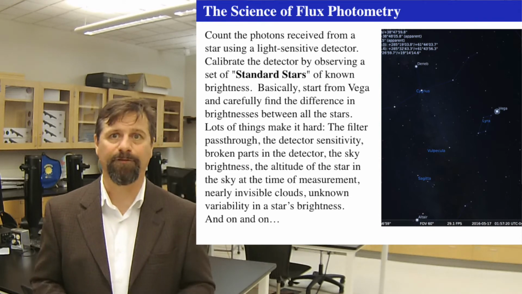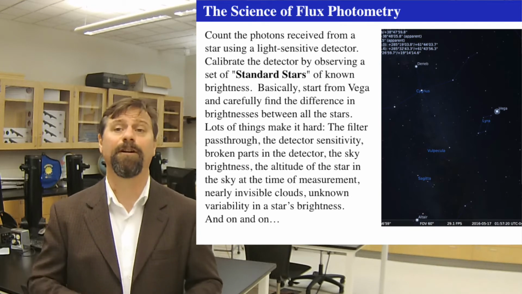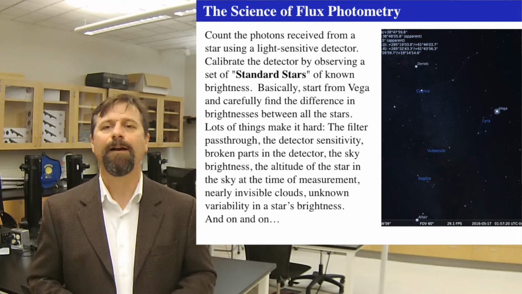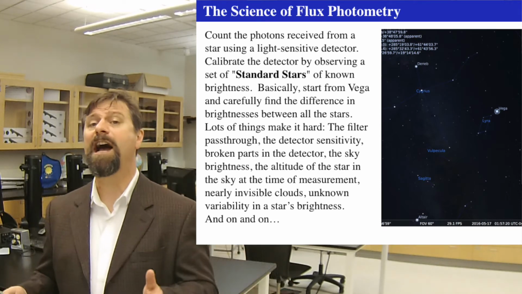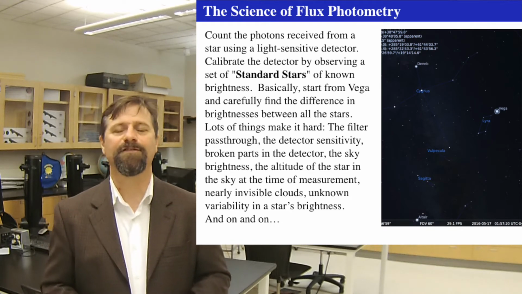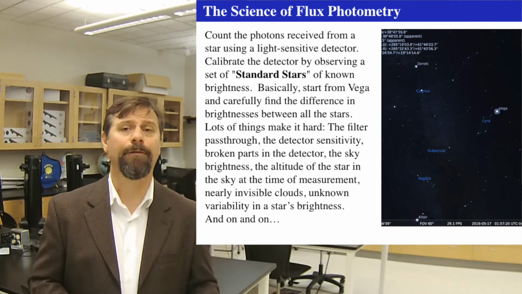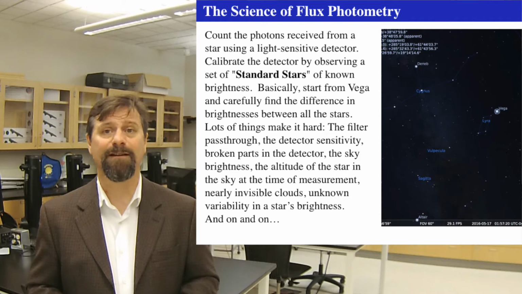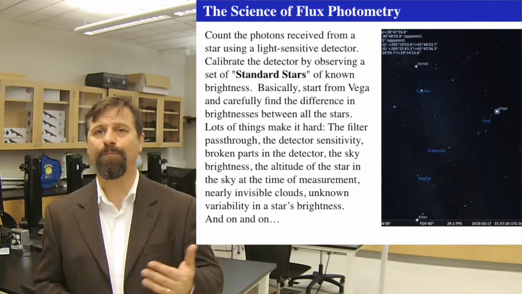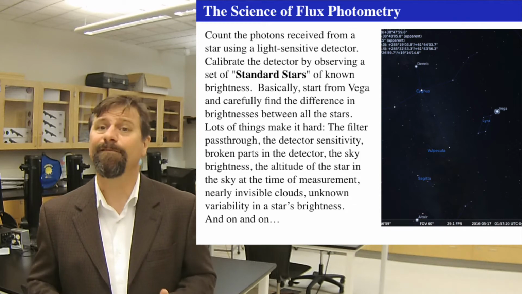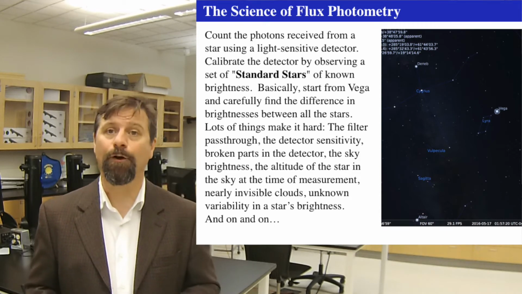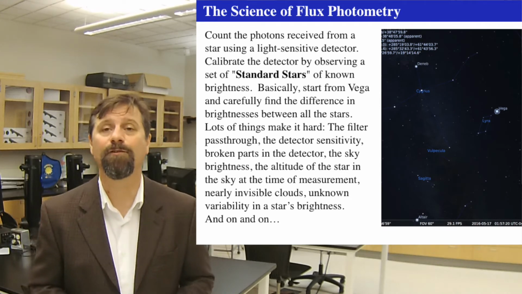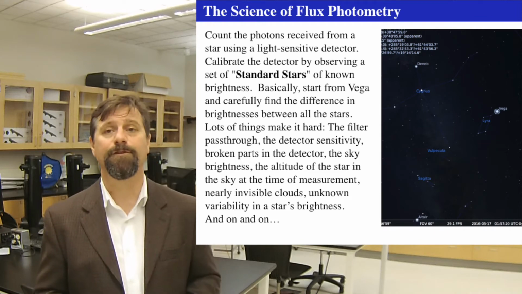The sun is a slightly variable star in terms of if you were looking at it from a great distance. In fact, it is a variable star. So we have to take into account many things when we're doing the science of flux photometry. We have to detect whether or not there's clouds in the sky, how high the object is in the sky, there's a lot of things, the detector itself, how your camera works, how your telescope works, whether or not the readout of your camera is good or bad, the temperature of your system. There's a whole bunch of things that can affect the brightness of your measurement. So that's for another day, and I'll allow you to go dig around the internet to walk down that very deep rabbit hole to see what you have to do in order to calibrate to your telescope.